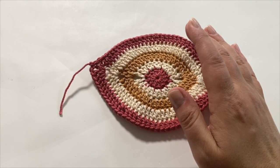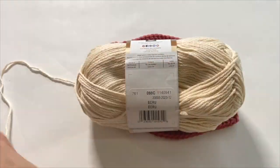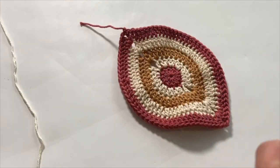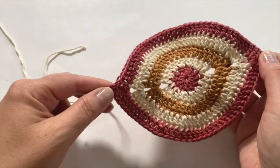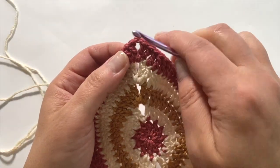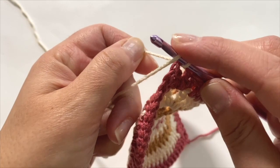I've done a lot of math to figure this out so that you don't have to. So what we're going to do is bring back this creamy color here, which I believe they called ecru. Yes, ecru. This is going to be the background of the squared off portion. I am going to start in one of the points here, and I'm just going to start in this one because I like to even out where my knots are. So I'm going to insert my hook, pull up a loop here, and chain one.